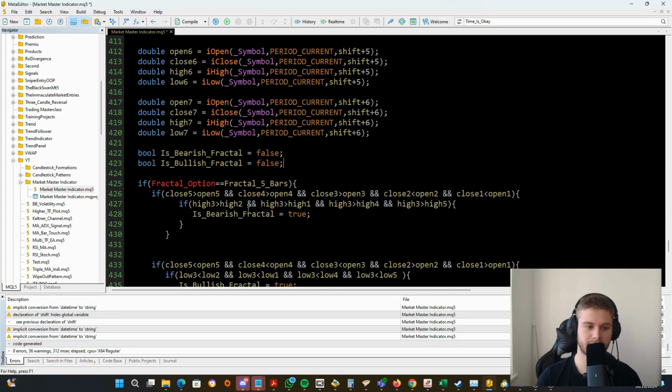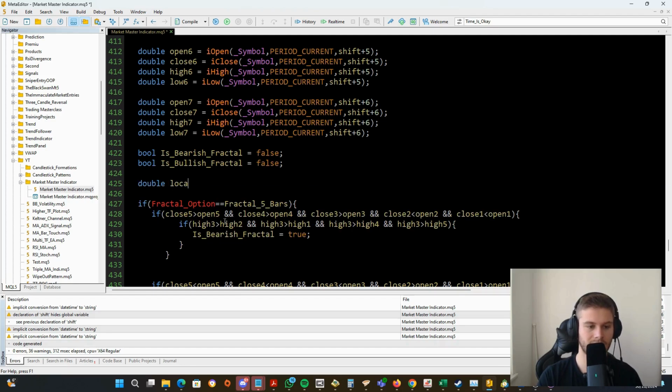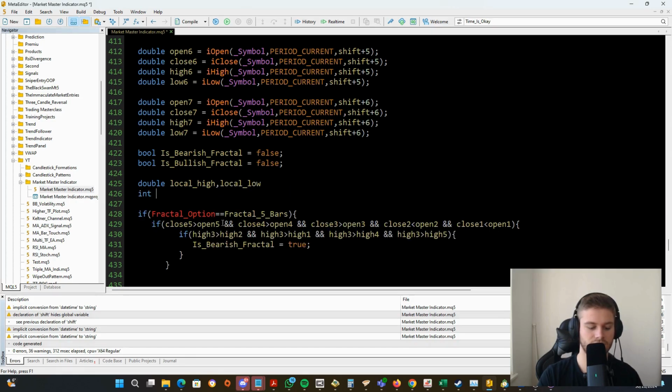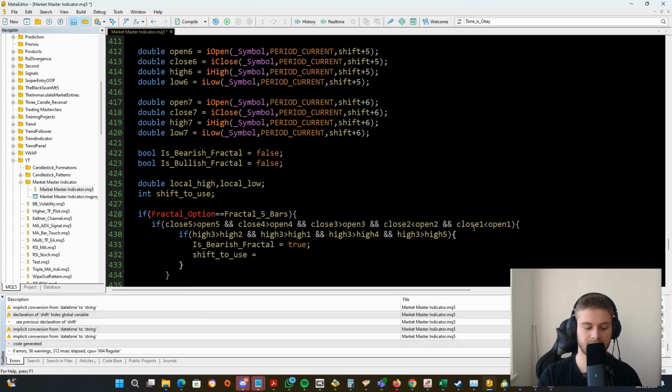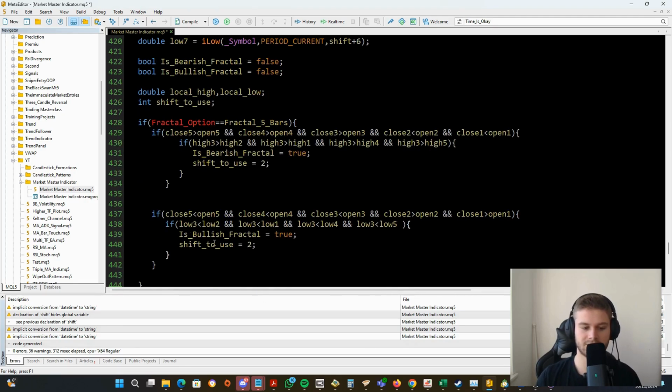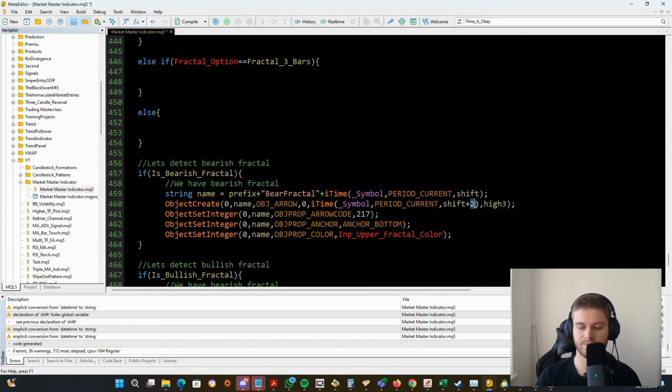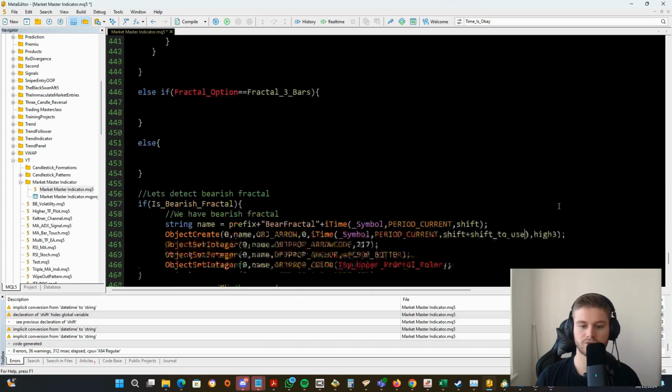What I have to do is that I have to create double variables called local high, local low, and I also have to create integer called shift to use, for example. Yeah, and here, so if is bearish fractal true, then shift to use is equal to 2. The same thing goes right here, and then I can just take this variable and change it here. So shift plus shift to use.